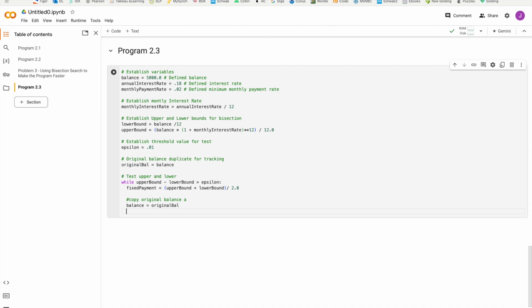That's just the clip I took from earlier and repasted back. And then we're going to simulate the 12-month cycle.